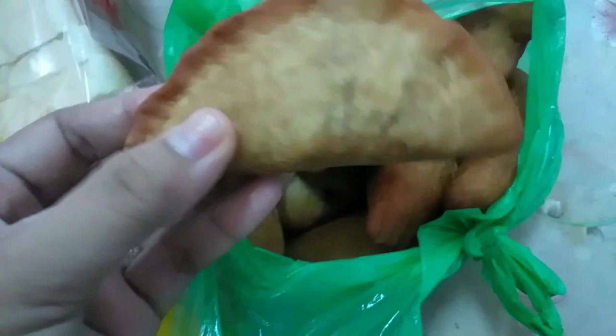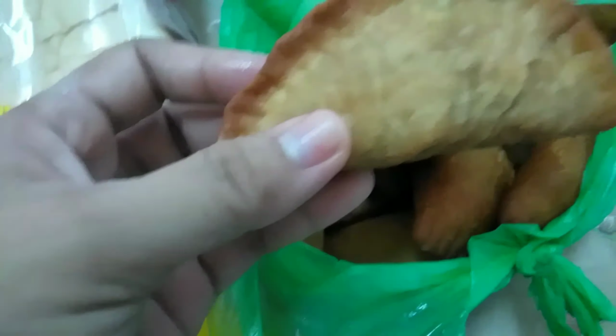And then I also bought this Filipino kakanin, I don't know what it's called. Empanada. Yeah, I bought empanada outside too, 10 pesos. This is very delicious. It's warm.